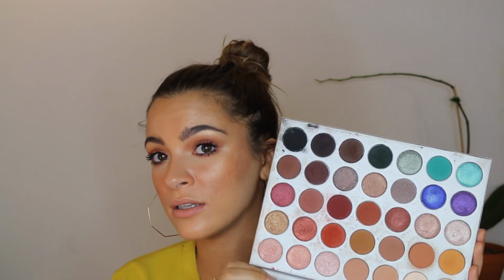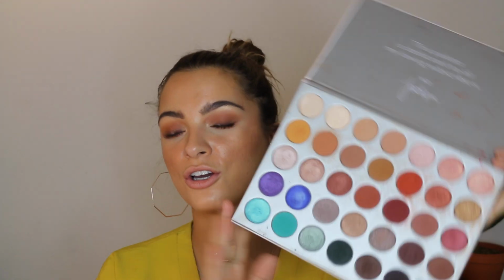I love it. For eyeshadow palettes, I have 3 here. I have the Jaclyn Hill Morphe palette because it's just always there when I need it, and for any shoot, any job, I know doesn't matter what the girl wants, she can get what she wants with this palette because I have every color at my fingertips. I think she did a really good job with the color selection, and this is a great palette if you're a makeup artist, if you're just starting out, if you just want that all-in-one eyeshadow palette, this is definitely it. Look at these. Those are some swatches. Beautiful. Love it. That's by Morphe.